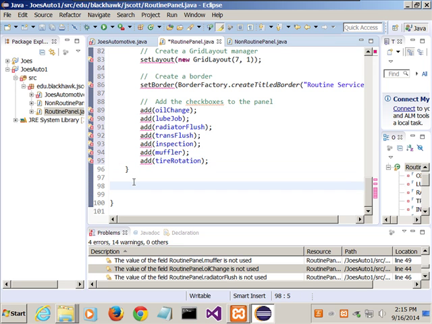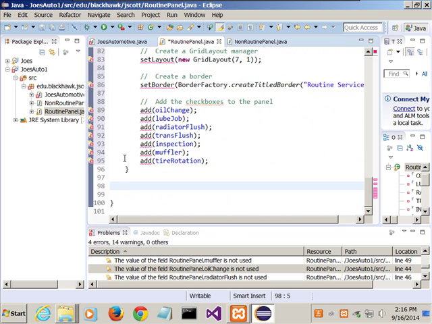Now, hopefully you agree with this, that if I've got 7 check boxes, okay? So I've got a check box for an oil change, 1 for a lube job, 1 for a radiator flush, 1 for a transmission flush, 1 for an inspection, 1 for a muffler, and 1 for a tire rotation. There's a lot of permutations. I can get any 1, any 2, any 3, any 4, any 5, any 6, or all 7, correct? That's a lot of possibilities. Not only that, I have no guarantee that when somebody's checking the stuff off, they're going to do it in order. You agree with that? So this ends up becoming 7 different if statements because we don't know the order in which they're going to do these.